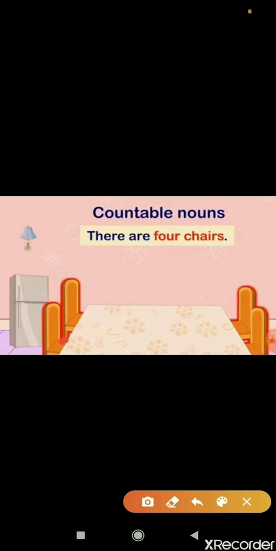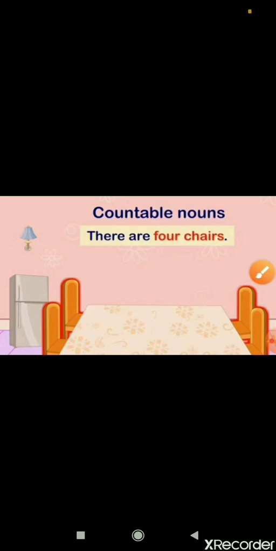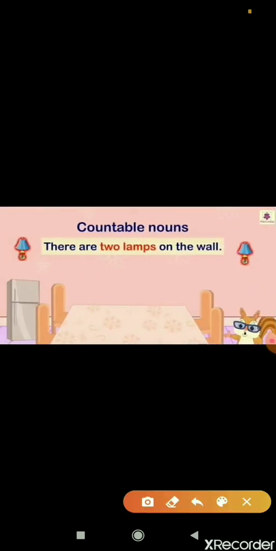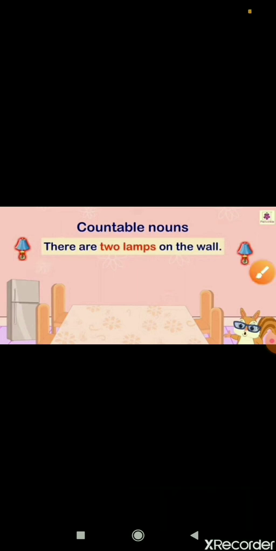There are 4 chairs. And next, there are 2 lamps on the wall. In this room, there is 1 fridge, 4 chairs and 2 lamps. All these are countable nouns.